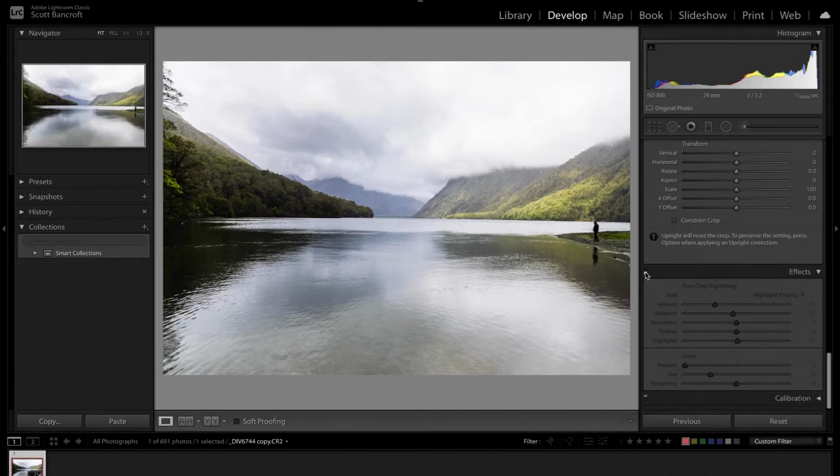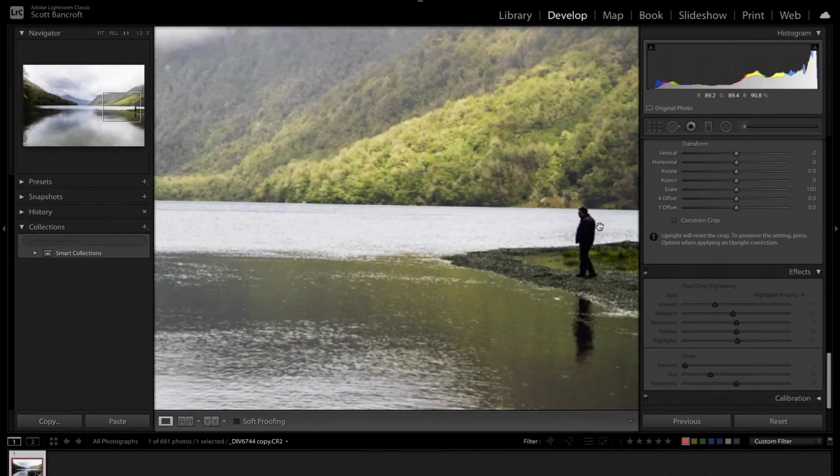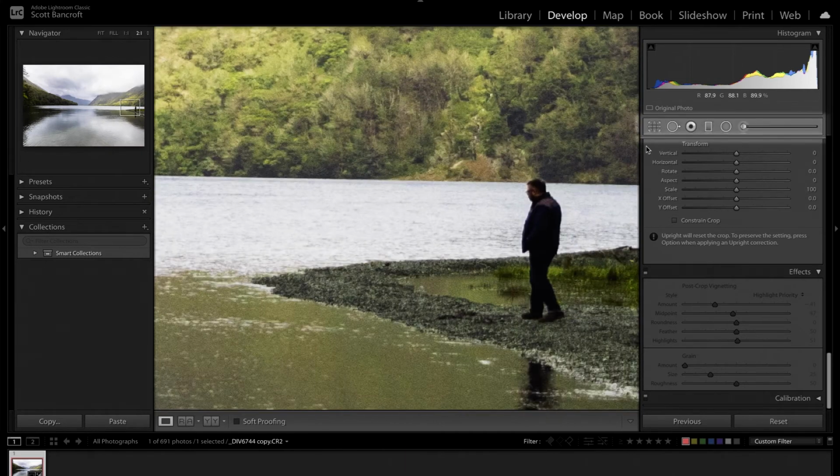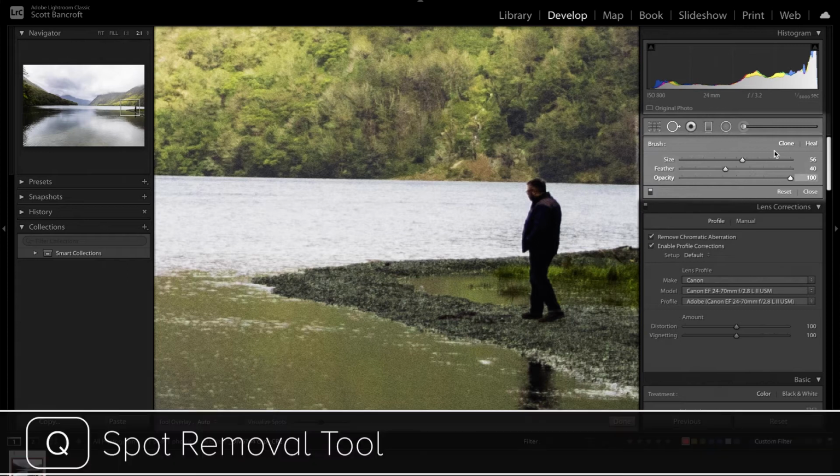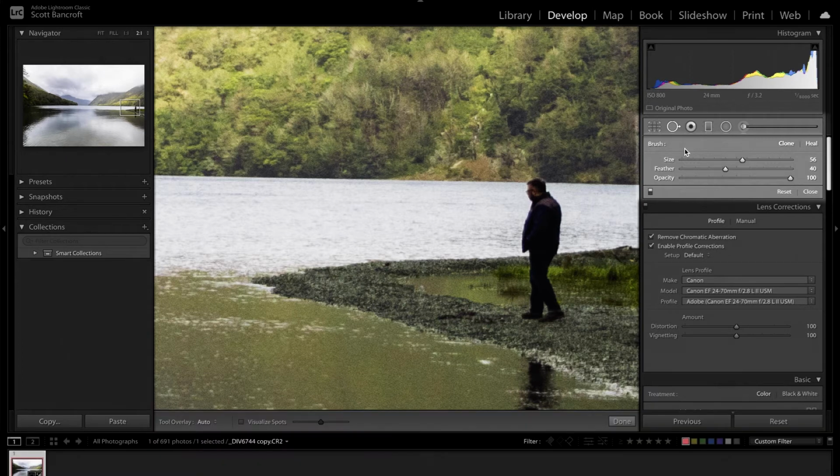So I've gone and zoomed onto this tourist 2 times the normal size, and I'm going to be pressing the spot removal tool, which is the second from the left in this tool panel, and the hotkey for it is Q. You'll notice it'll bring up its own little panel with brush settings for the size, the feather, and the opacity. Whenever I'm about to remove an area, I like to make the brush size a little bit bigger than the area that I'm covering. That allows for a nice soft feather to come in onto the edges and blend it real nice.